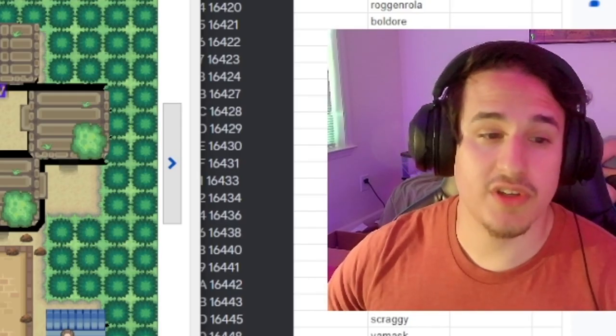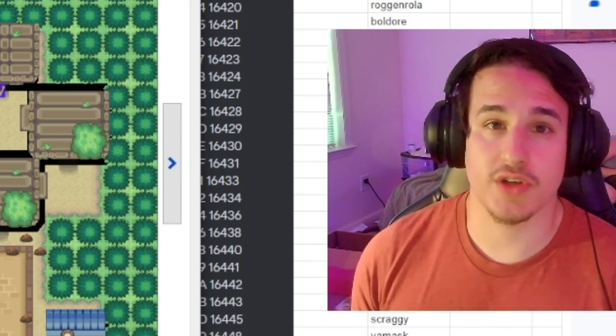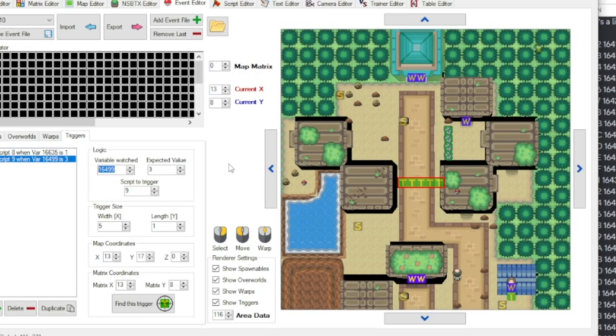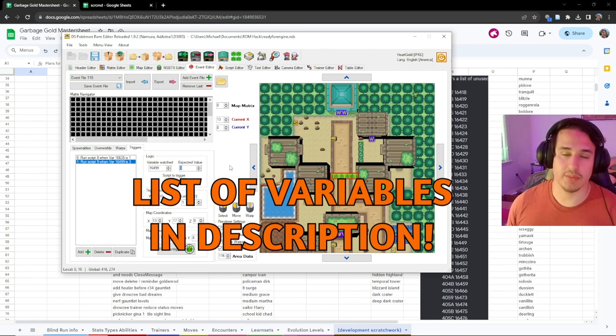I should mention that you can reuse variables over and over as long as the expected value matches what you're setting it to from a previous script. Since I set this value to 4, in my next script I could use the same variable and just expect 4. This only works if your game goes in a linear fashion, so it's good to have other variables that you can use.